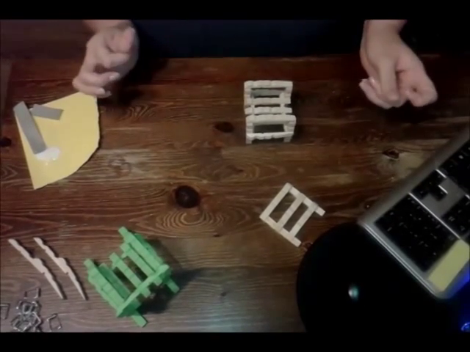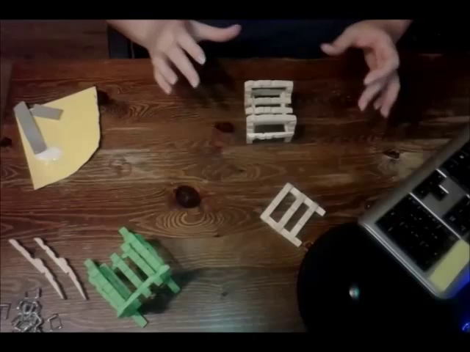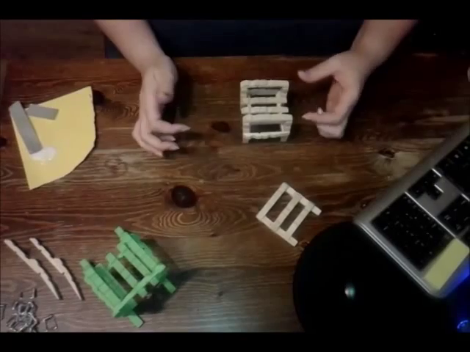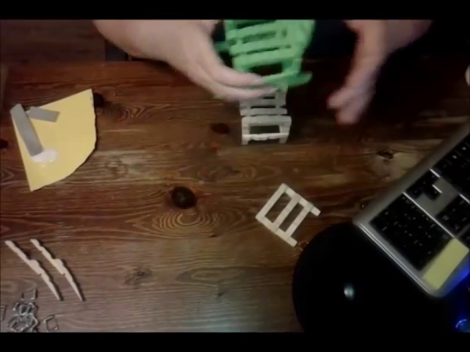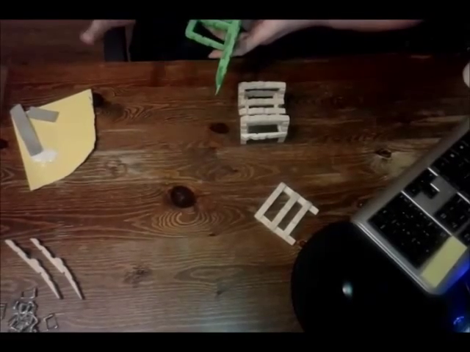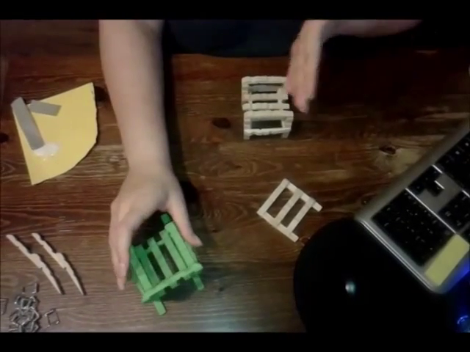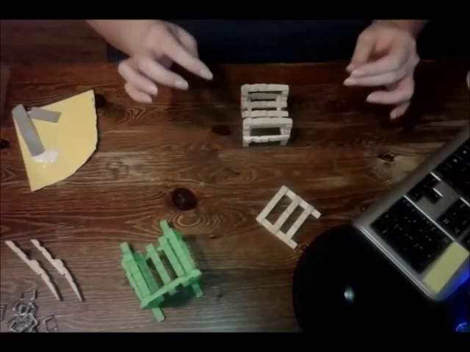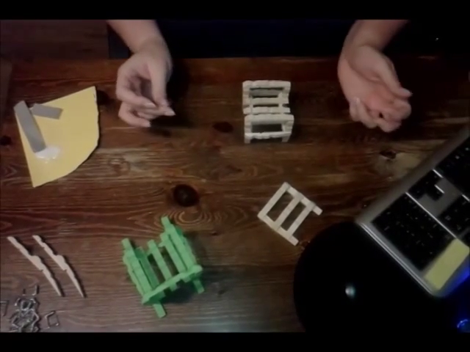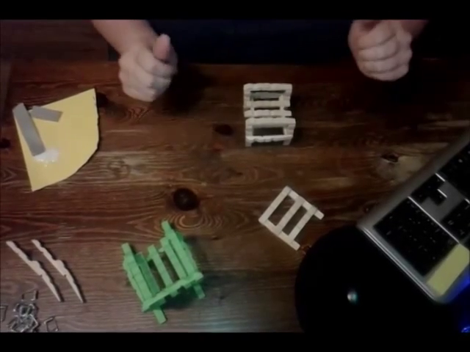Now I'm going to do the other arm. Alright. So let's let this dry for a little bit because we're going to then put our back of our chair, this part, on top of our arms. So we want this to be really dry now because if it's not, it'll just slide right off and take our arms with it and probably the rest of the chair as well. Okay, so let's let this dry.